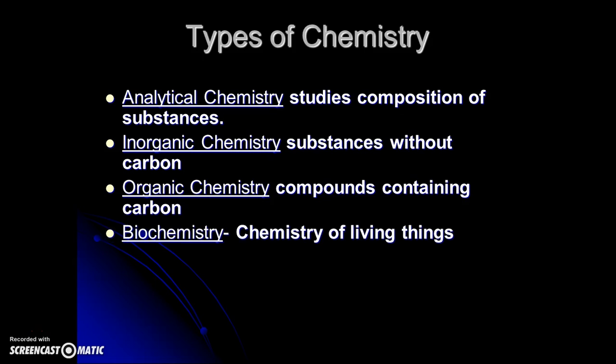Fourth type of chemistry is what we call biochemistry, and this is the chemistry of living things. Obviously, you've all taken biology, which is the study of living things. And so in biochemistry, we're studying the chemical processes that occur within living things. All the digestive and enzymatic reactions that take place within our bodies would be a study of biochemistry. Photosynthesis and plant chemistry would fall into this category as well. And we won't touch too much on this year in biochemistry.